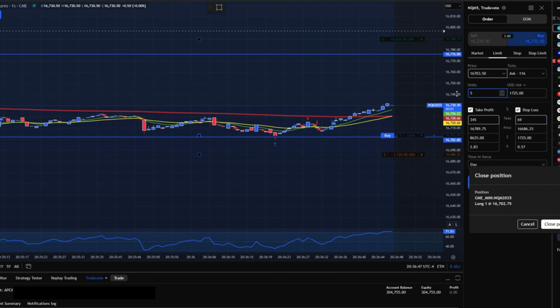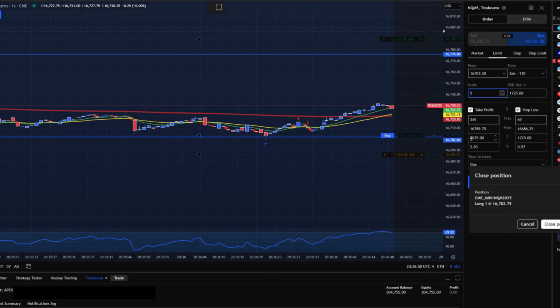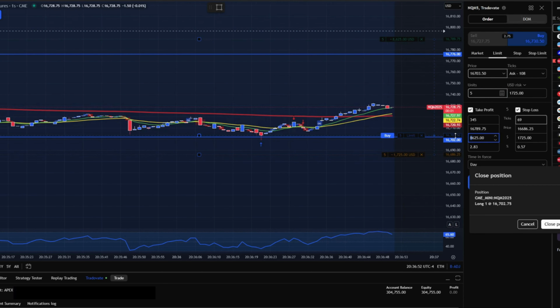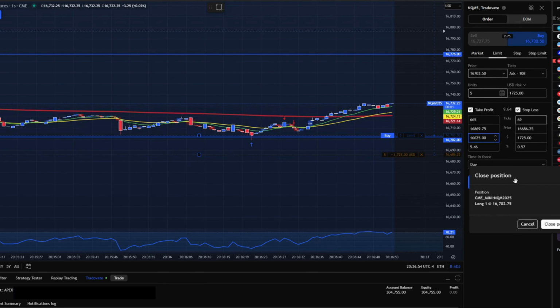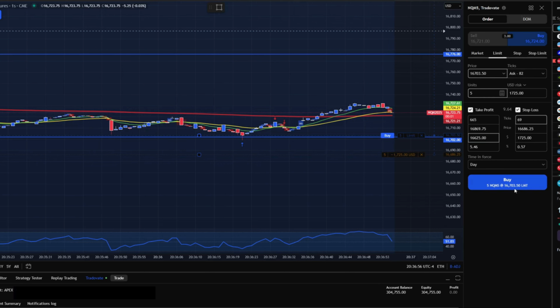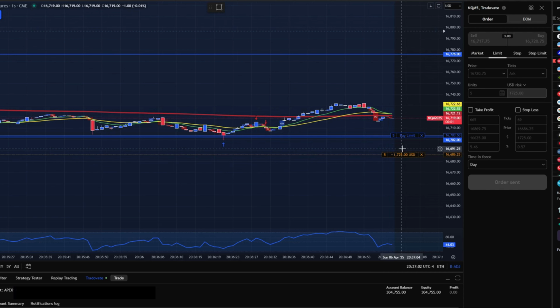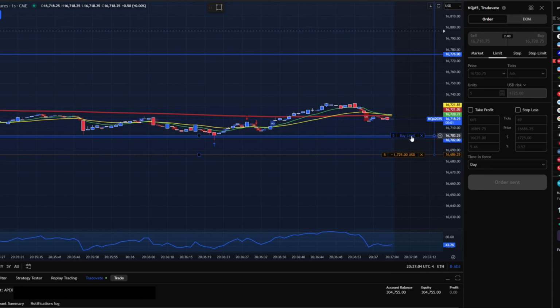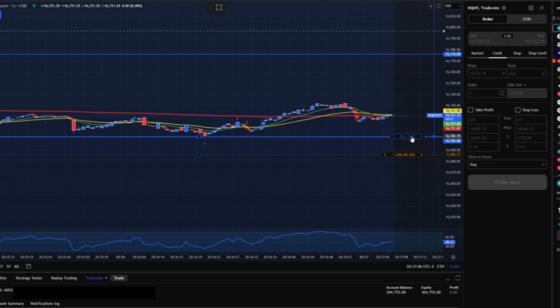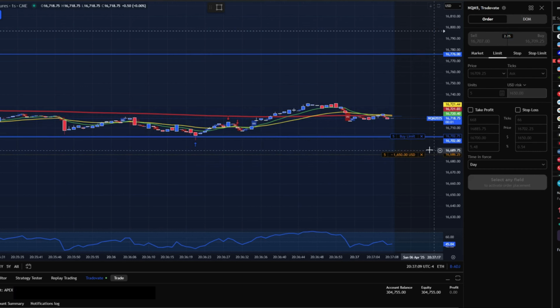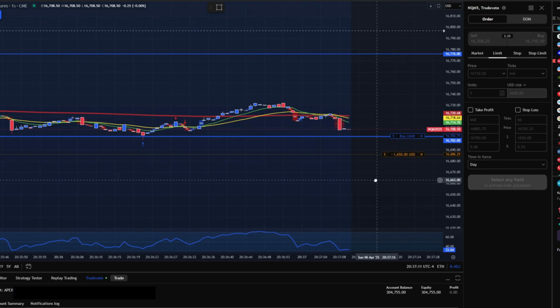We're going to go 5 contracts here this time. And we're going to go for 16,000. So now we're risking 1725. We're going to click buy right there. We're not going to keep risking 3 for the sake of getting 3. We'll risk the 5 right here. Put it on exactly the line, modify there. It should activate this time.